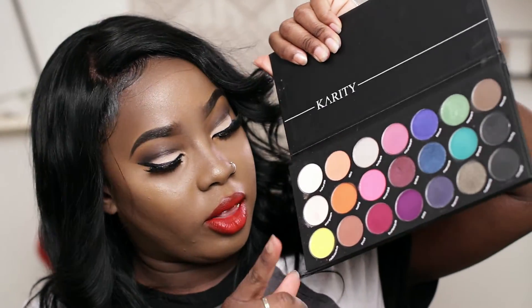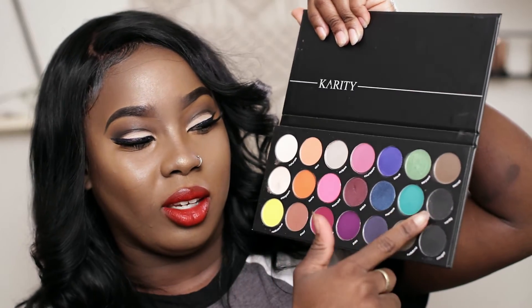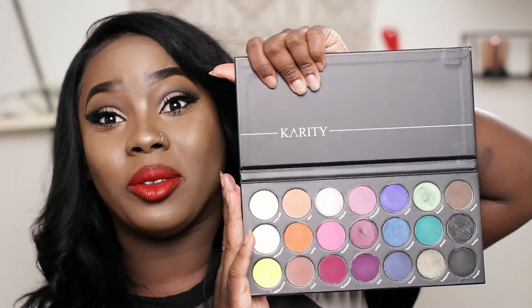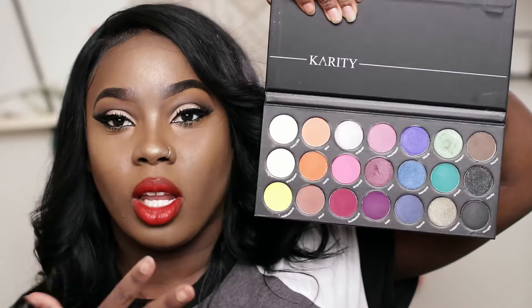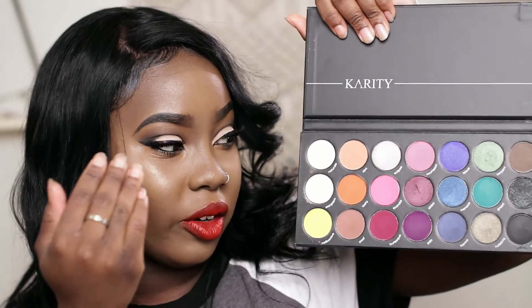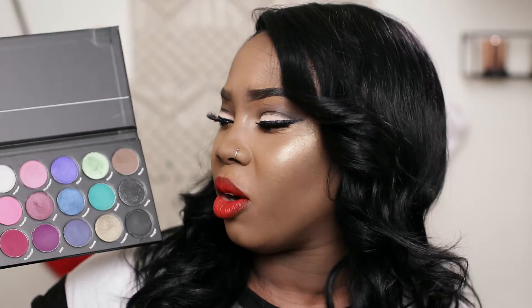My favorite colors — since yellow and green are my favorites — I really like the yellow and the bold green. I think these colors can work with a lot of different looks. I created a classic pin-up look with this palette, but you could also do fun colors, smoky looks, bright looks, or something subtle. This is a good palette because it gives you a lot of variety — good job, Karate Beauty.